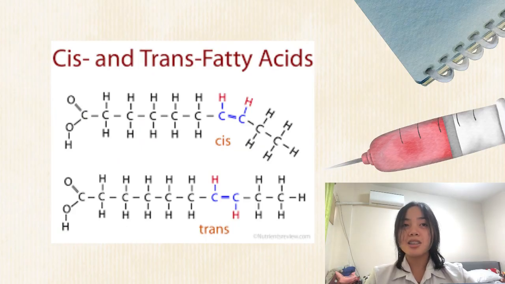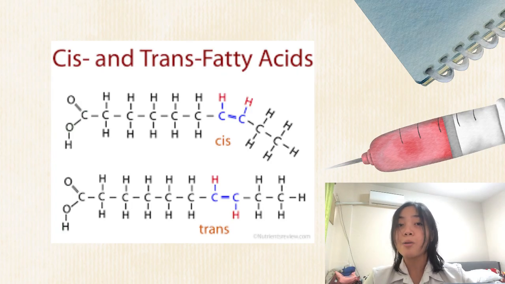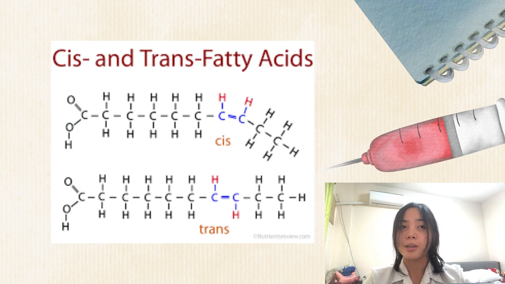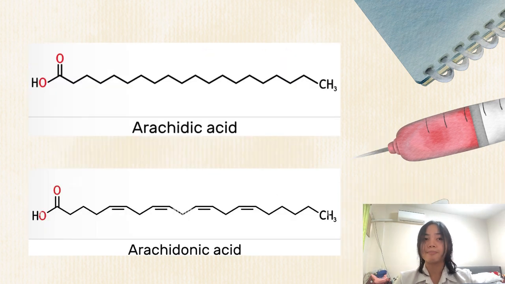So, what happened there? Notice how physical state connects directly to their chemical structure. Now, let's talk about cis versus trans fats. Even though both have double bonds, trans fats are more linear, allowing them to pack tightly like saturated fats, so they also tend to be solid at room temperature. Example.